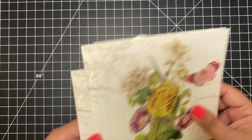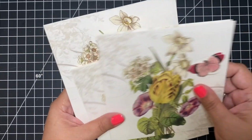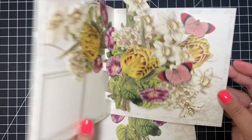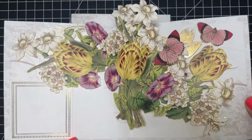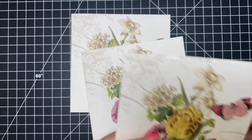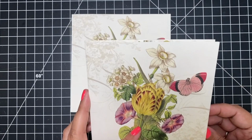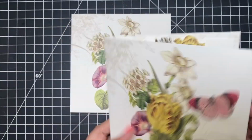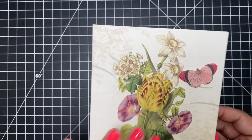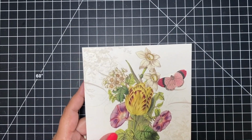All right, this is the last one. Again, I popped up the little butterfly. And then here is this pop-up. So pretty. Boom. I just love it. And then here's the next one. I actually cut one of the tulips and put it toward the left there. And then here's the next one. I love how these pop out just like that. So these are all the cards.